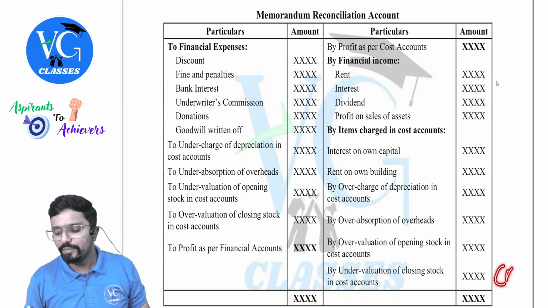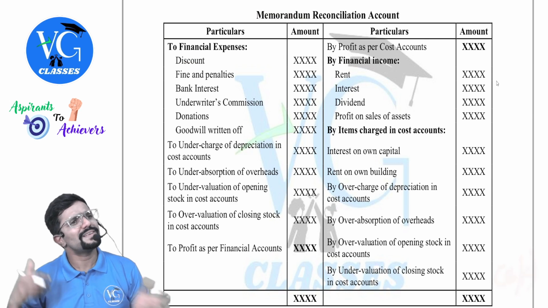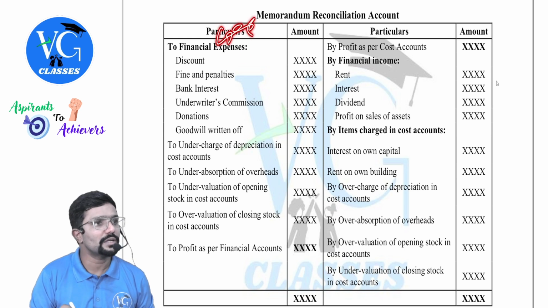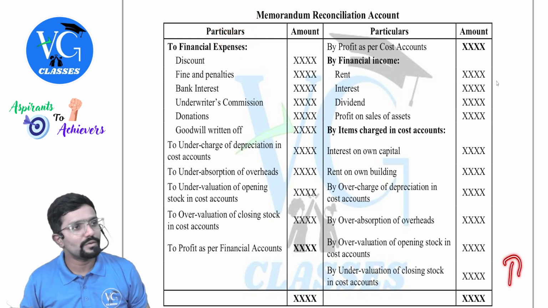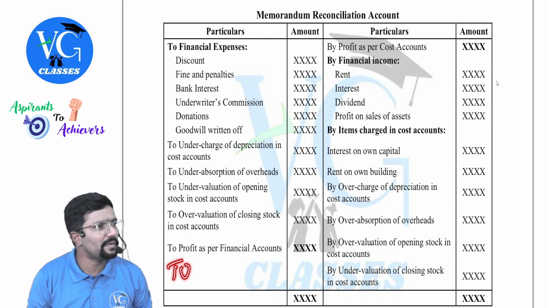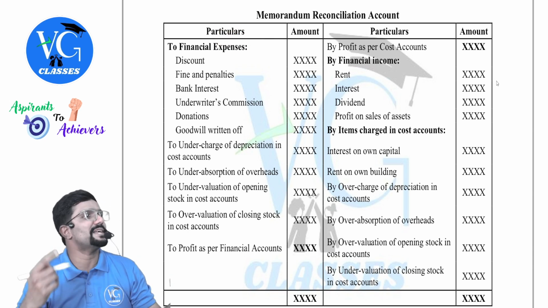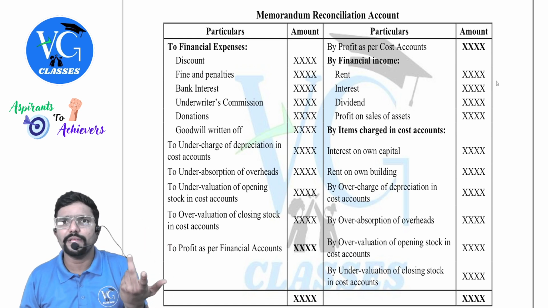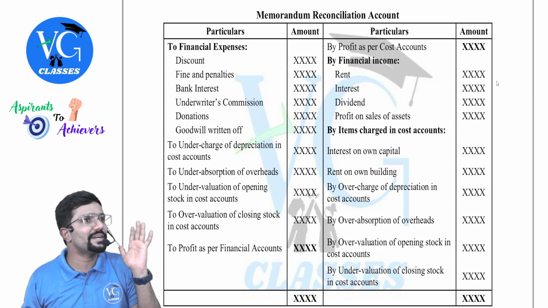The balancing figure would be coming here. As what? Loss as per the other. Sir, I started with loss, but the credit side is more. No problem. You will end also with debit side only, to profit as per the other. Clear? Maybe one book shows loss, one book shows profit. It can be there. That is where students normally get confused.